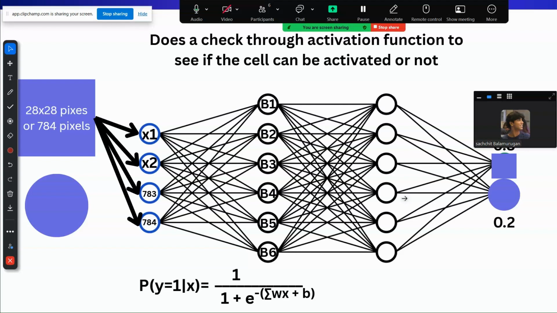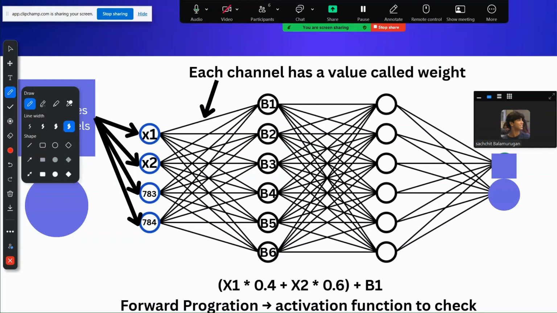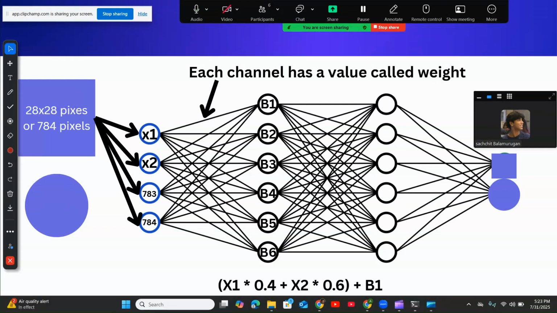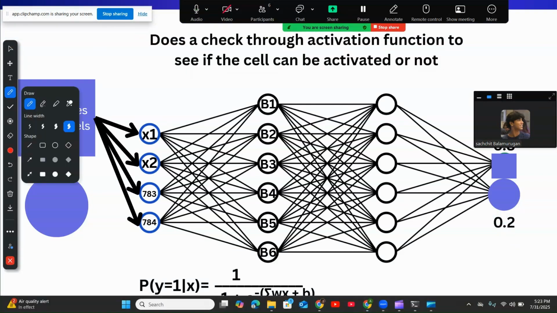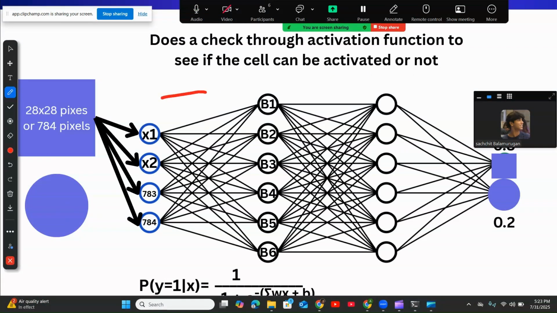Okay, so after doing this calculation, it feeds it through an activation function. A couple of activation functions out there are ReLU, which is really common, and also the sigmoid function, the function we used for the logistic regression model. Basically, the curve looks like this, and it's just a linear curve that's smushed to fit in between a 0 and 1 interval.